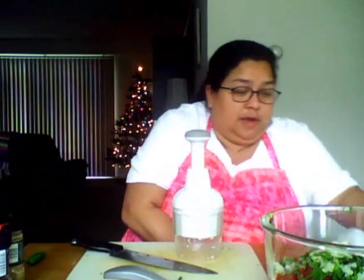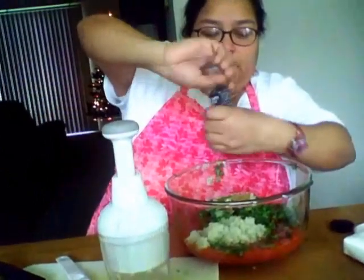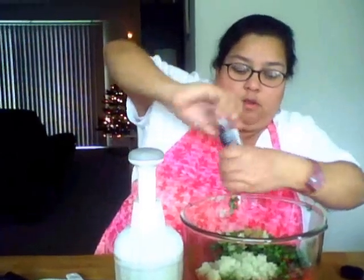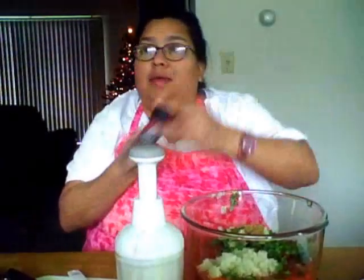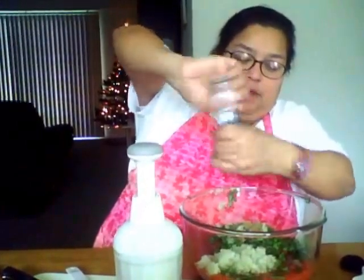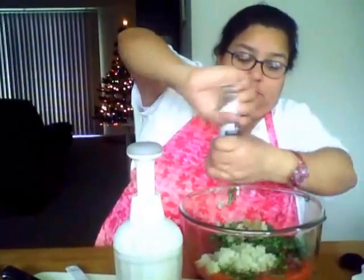Now our main ingredients are in. The only thing we're lacking are spices — and actually a half teaspoon of ground cumin. I'm going to use some pepper just for the taste, using a black pepper grinder on a small setting so the pieces of pepper are really big. Then I'm going to use my sea salt grinder to put my salt in — you need some salt — so I've given it a few twists there.